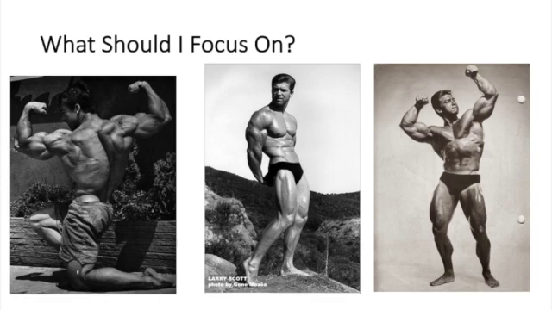All right, so take a look at the picture all the way to the right. You can see Larry Scott's got that V taper. Now, how do you achieve that? Stick to wide chins to the front or the back. And another thing, Arnold, take a look at the picture. I'm not Arnold, my bad. Excuse me. Take a look at the picture all the way to the left. He's got those sweeping lats. You can tell he's got those sweeping lats. You can stick to reverse barbell grip rows.